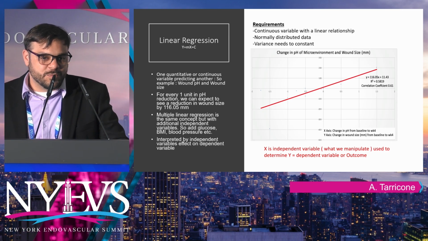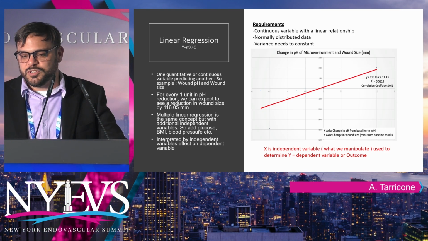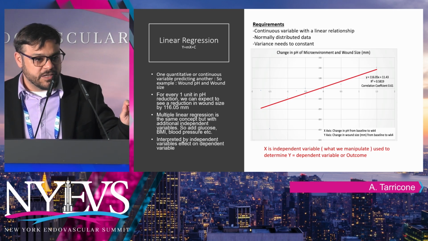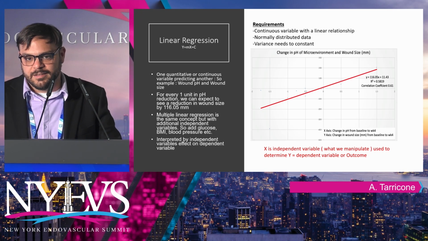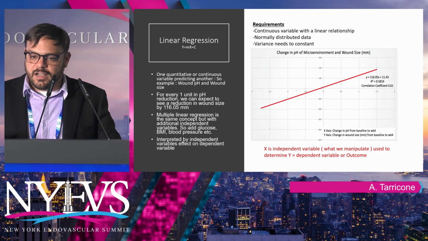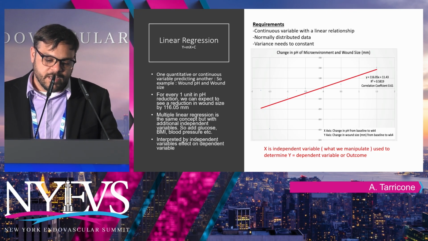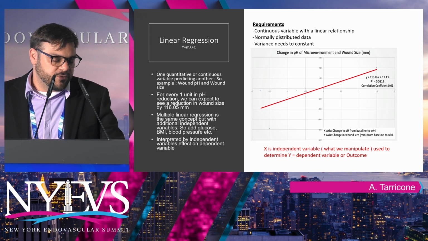So that's another nice way to explain this to a patient or to colleagues by saying, if we can get this pH down 1 marker, then we might be able to close this wound by 116 millimeters. So that's the benefit of interpreting these types of tests, is that you can know what to expect from your findings.